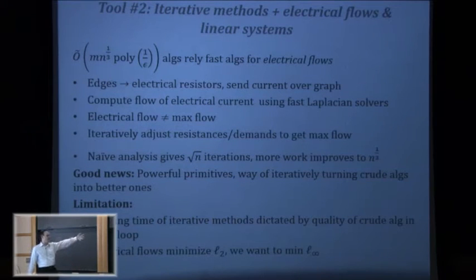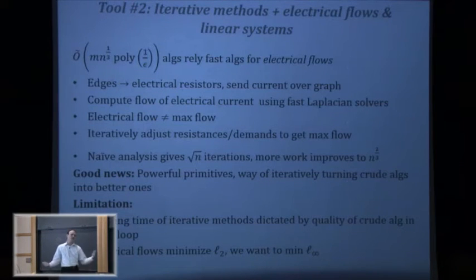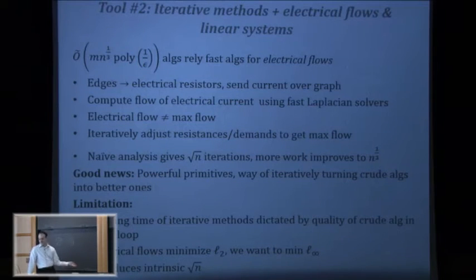And the root n that I said was there for real reasons was the difference between L2 and L infinity. Electrical flows minimize an energy, which is a quadratic thing. It's the L2 norm of something. You want to minimize the max. You want to make a max flow, so you want to get everything under a max capacity. It's an L infinity. That's where your root n shows up. And it's really there. If you just use electrical flow stuff, it's not going to go anywhere. OK, so that was the second one.